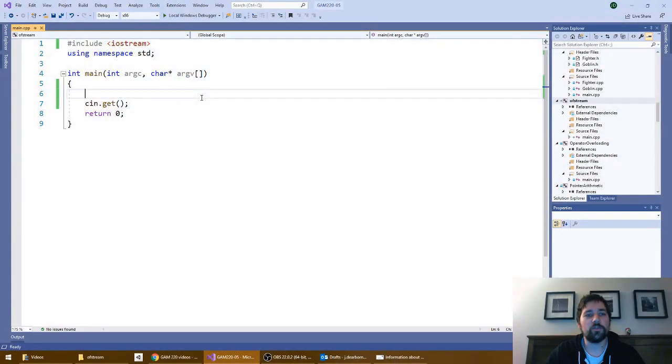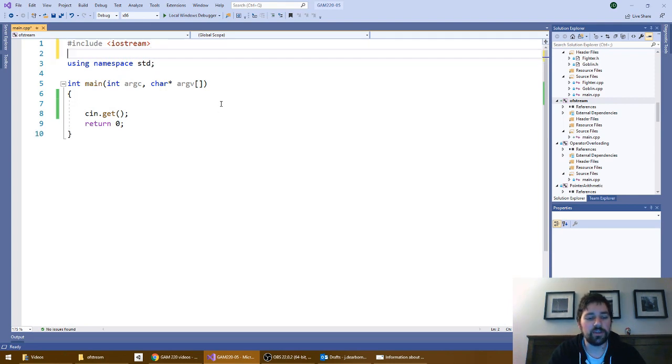Hey, in this video we will be talking about file output in C++. File output is usually done using the fstream library, that is the file stream library. Include fstream. I'm going to be using the output file stream object type, creating an output file stream object, telling it to open up a text file, inserting data into that file, and closing the file. That's really all there is to it.